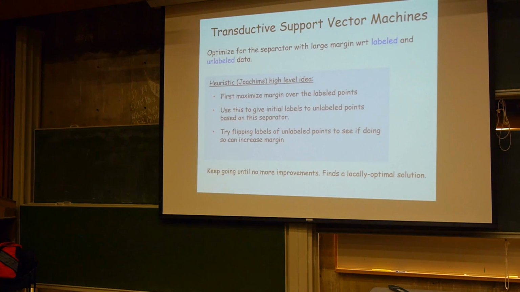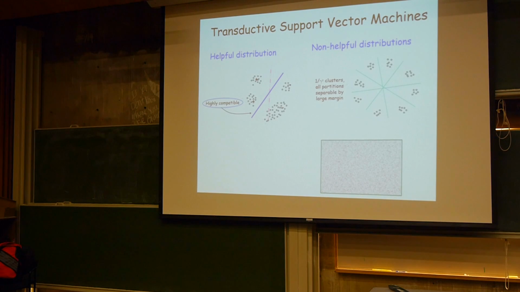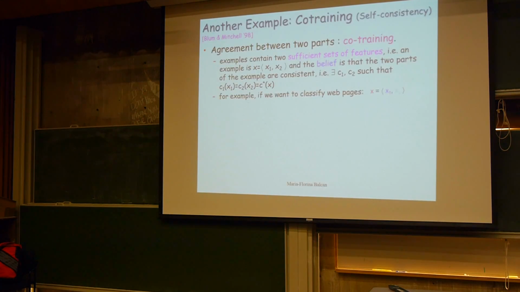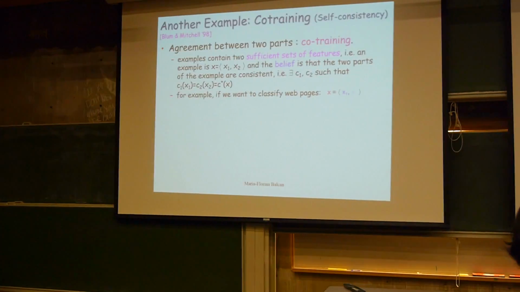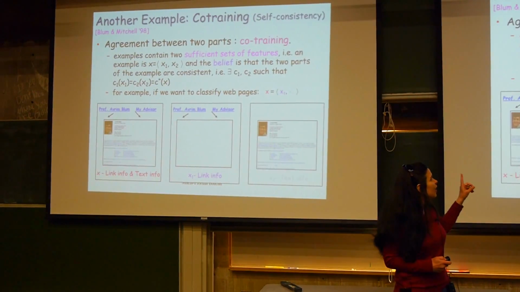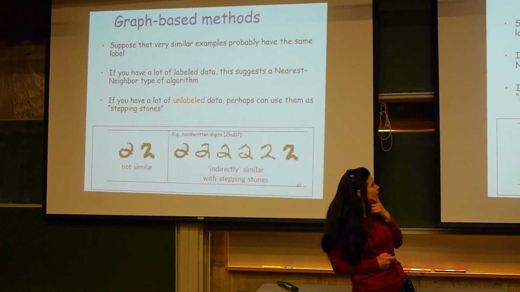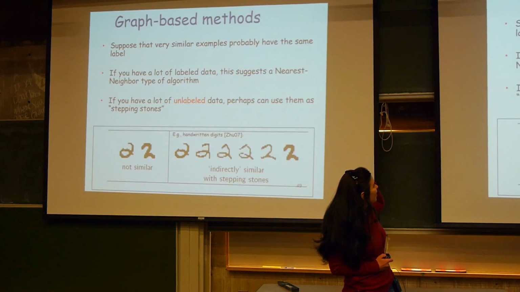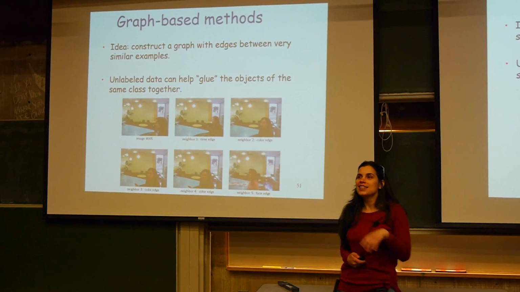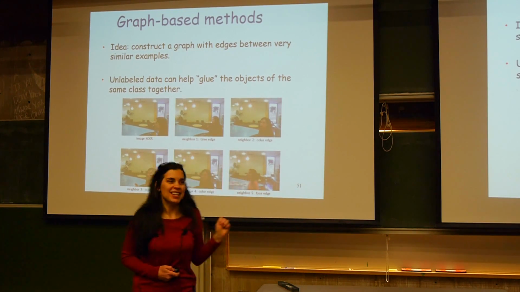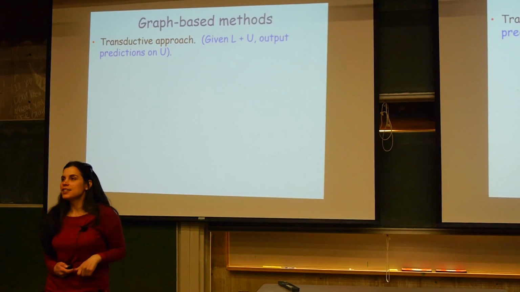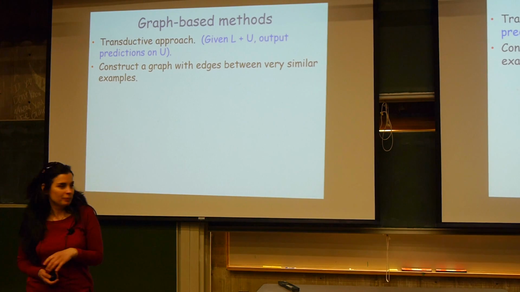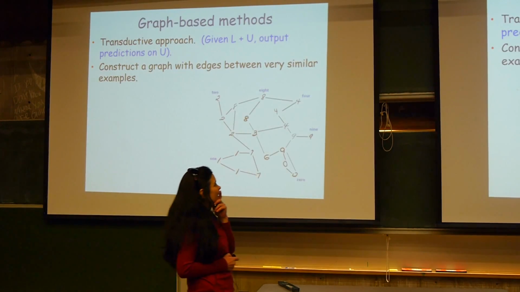And yeah, so we'll start from here next time. So basically, Joachims showed experiments of this method, and then there are some really cool other techniques like co-training, and also some techniques based on graph-based semi-supervised learning, where you can use unlabeled data to somehow glue similar examples. And yeah, we'll talk about this next time. So it turns out that it's a really, really interesting topic, and lots of cool algorithms have been developed. Okay, great.